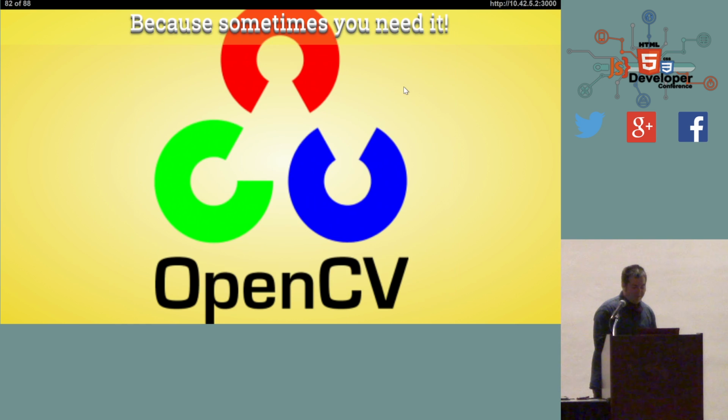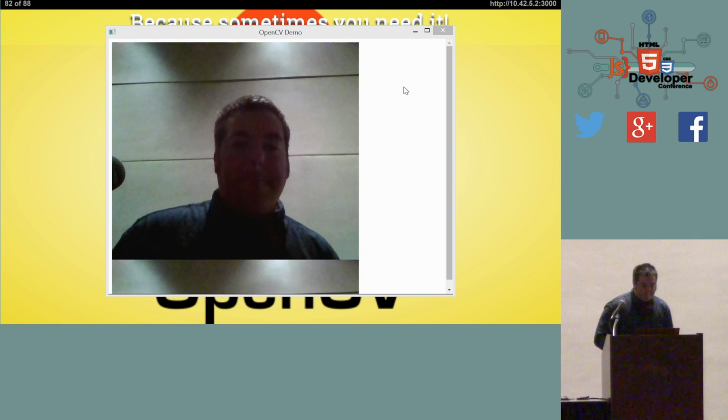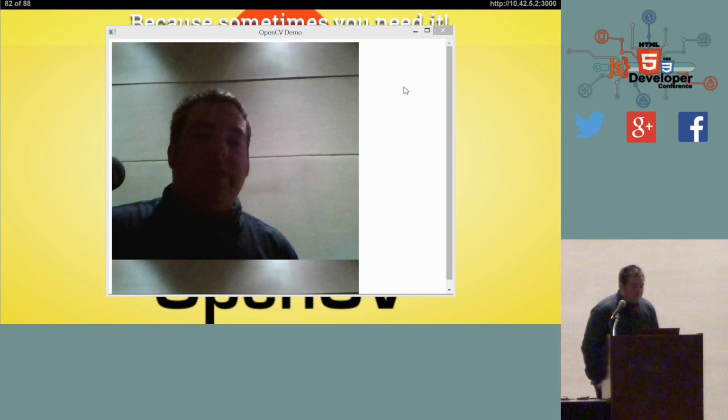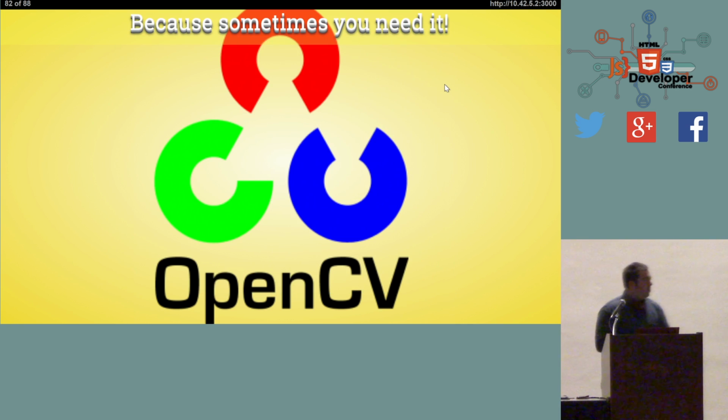It does something weird when you first start it up, so I'm going to start it up again. There we go. It's a little dark in this room, but you can see it's kind of tracking my face. What it's doing right here is I'm taking the camera information in Node.js and telling OpenCV to draw a circle around my face. It knows how to recognize faces. And then all I'm doing is taking that binary blob of data and throwing it on an image tag right in Atom Shell, right on the HTML page. So there's some really cool stuff you can do here.